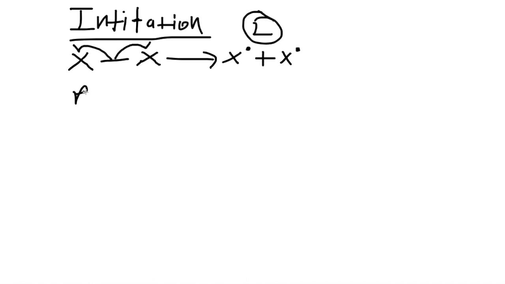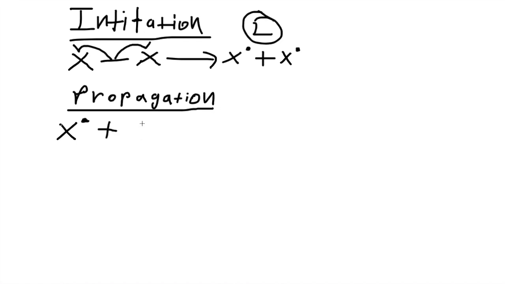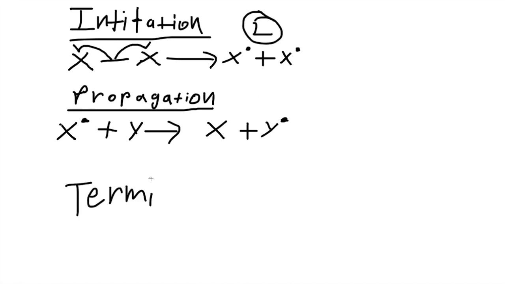Our next step is called propagation. Propagation is that we would start with one radical on a compound or element, and we'll move it to the next one, making it a radical. So for example, if I had X with a radical plus Y, this will form X not having the radical, but now Y would have the radical. So we start with X having the radical, just one electron, and then Y would have the radical, and X would not.